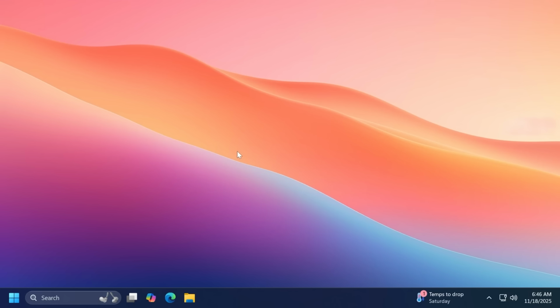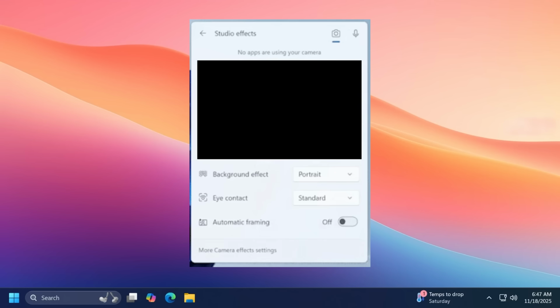Now, let's start with the new features in this update that will come in the main release in about 1 or 2 weeks time. First of all, let's get all the AI features out of the way. At first, we're talking about the Windows Studio effects that Microsoft is improving and adding multiple camera support for this feature. The Windows Studio effects basically will allow you to add some AI powered camera enhancements on your camera whenever you're using it, for example, in a stream, in a meeting, and so on. I remind you again, these AI features that I'm talking about right now are only present for Copilot Plus PCs, so you won't see them on a normal computer.